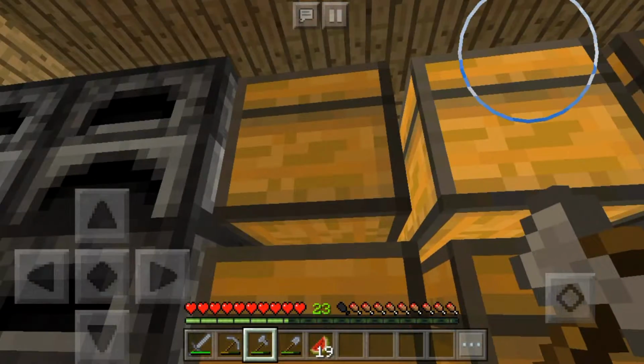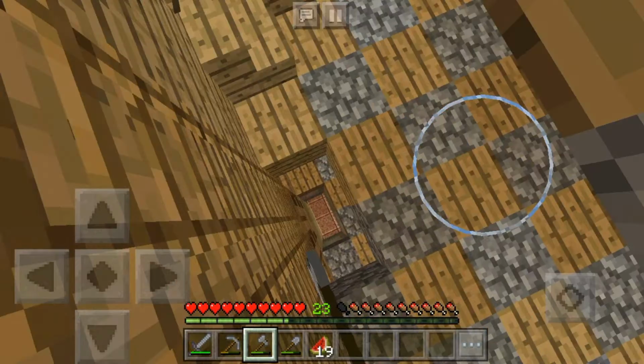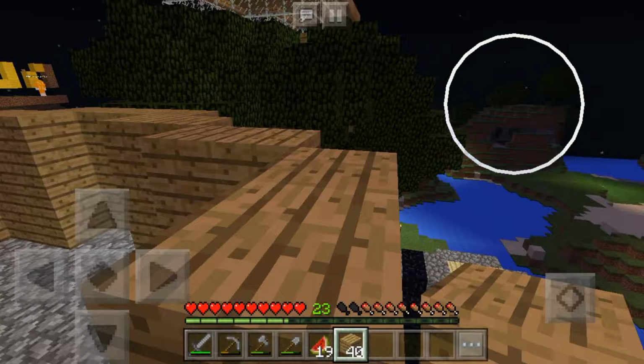Right, do we have any wood? Oh yes, we do have wood. 64 wood and another 56 in that chest. Yeah, we're definitely sorted. Right, let's now go over to Rossing and let's start the building.